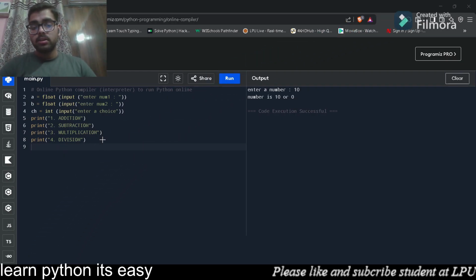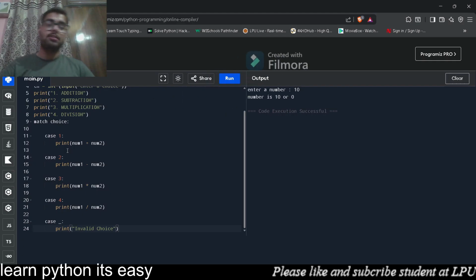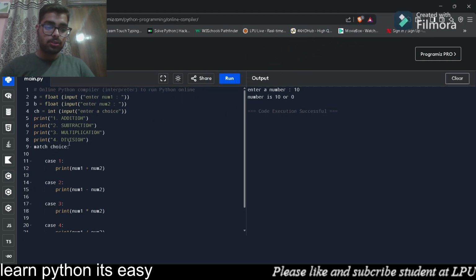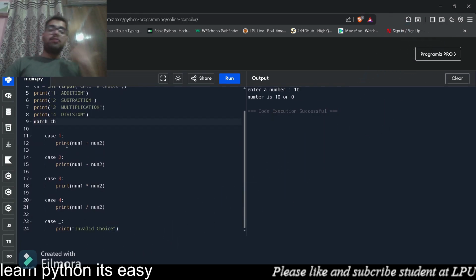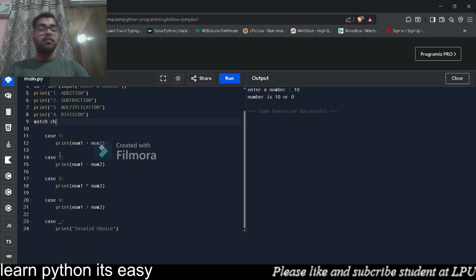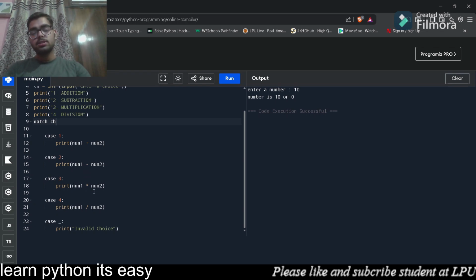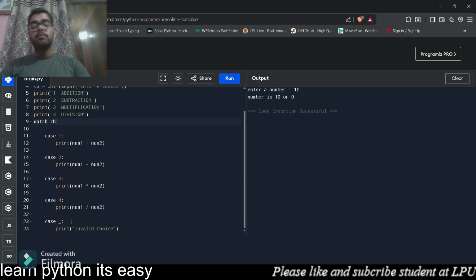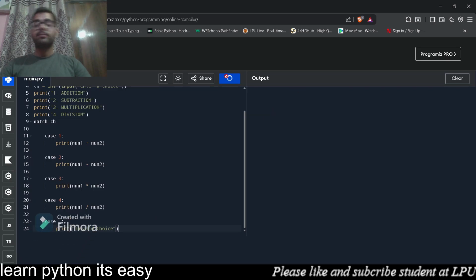Now for the match case part. I have written that match case part before, so I'll just paste it right here in front of you. Now this will be our match case. For that choice, I'll remove the choice from here. What's happening here is, when our input from the user is one, we will do the addition part. When our input is two, we will do subtraction. When it is three, we will do the asterisk sign, which is multiplication. And when the input is four, we will do the division. If there is no such input from these menus, the output will be invalid. So that's what we will try to do.